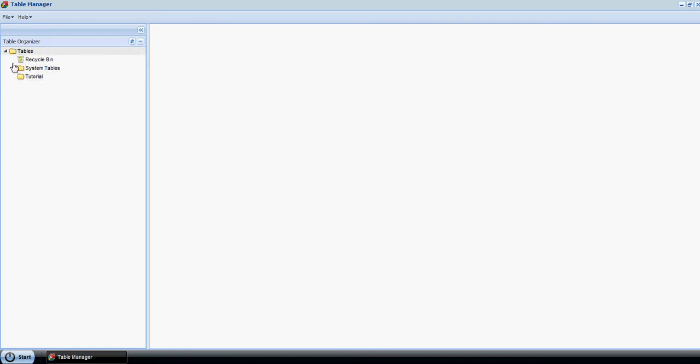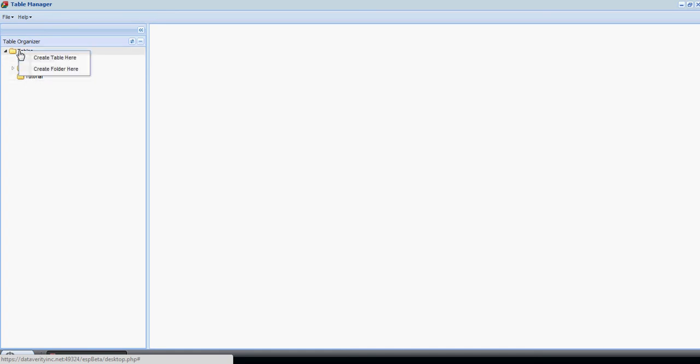So first thing you want to do is, if you open the folder tree, you'll see that your folders are listed here. All of your tables within your database should be listed just under the main tables. If you want to create a folder to put tables into, there's two ways you can do that. You can either left click on File, and then go to Folder right there, and that's going to create a new folder. You can also right click anywhere in the tree where you want to create the folder. So we'll go ahead and do it.